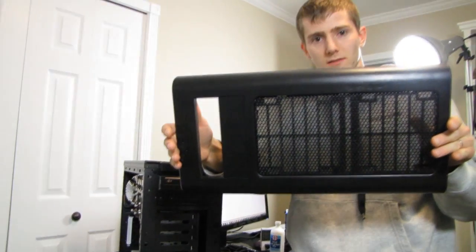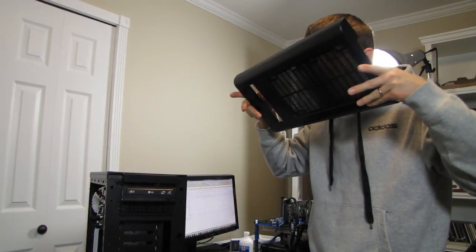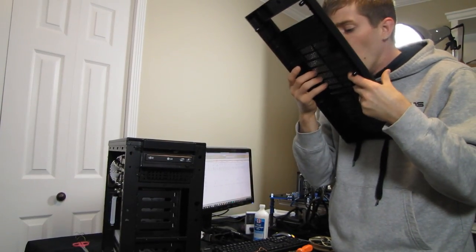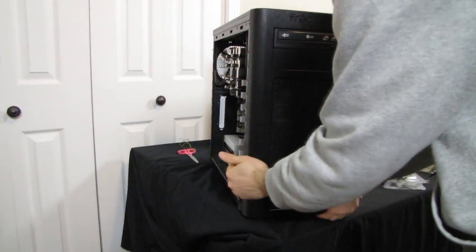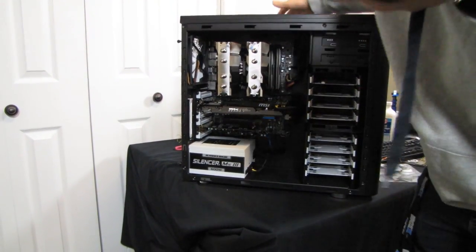So hold on, let me just blow out this so you can see the dust ring, right? Not really? No? Okay, well whatever, it's there. I wish I had compressed air, but I don't. We'll call that good enough. Okay, throw that on there, and now the properly finished build, now that the color scheme has been corrected.